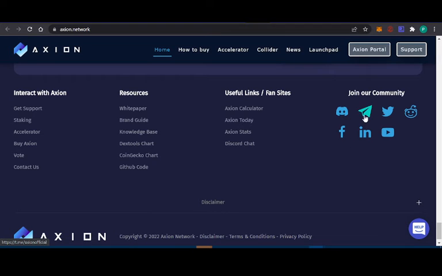Okay, so you got links right here: a Discord server, a Telegram server, Twitter, Reddit, Facebook, LinkedIn, and YouTube. They don't have an Instagram page, and they don't have a TikTok page either. These first two, Discord and Telegram, are useful to get the latest information and to get the official links also from those two servers. This is a place to get extra help.